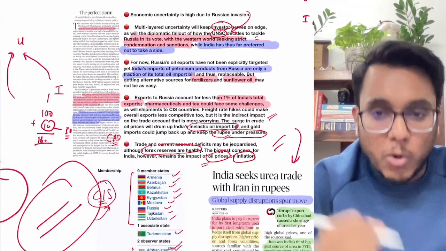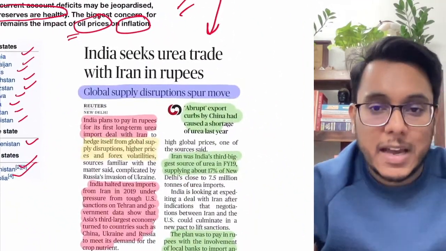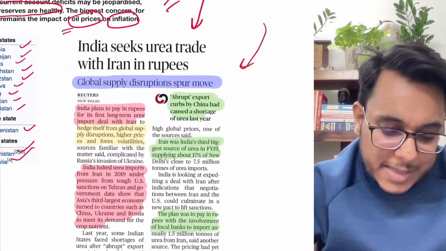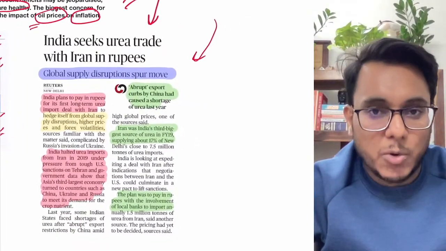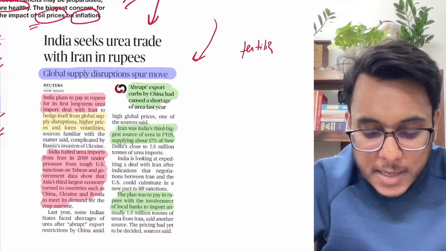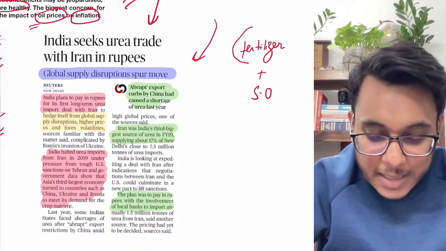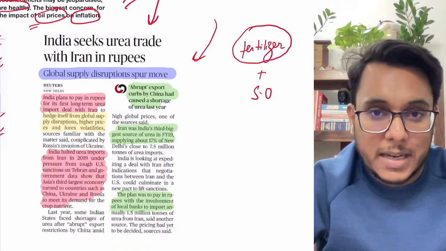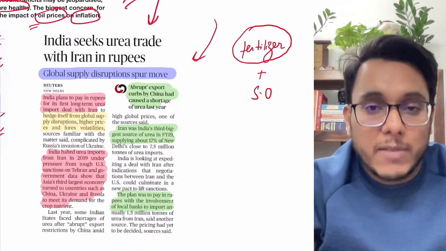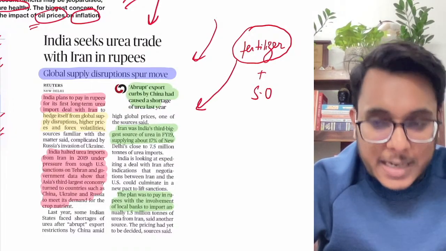Now what precaution has been taken by India? India has taken one precaution: we are now signing a deal with Iran. Is it clear? Now why are we signing a deal with Iran? You need to understand the background first, guys. I told you that India is very much dependent on Russia for two things: fertilizer and sunflower oil. Now fertilizers are very important for India, clear? Because we provide a lot of fertilizers such as urea to our farmers. Now for fertilizer we are signing a deal with Iran.